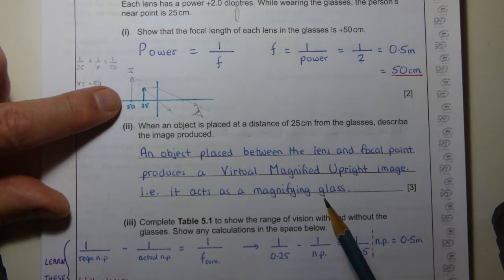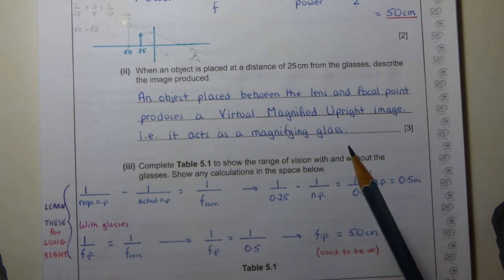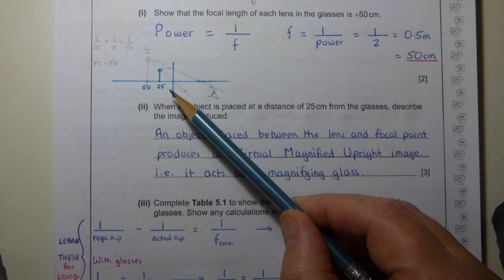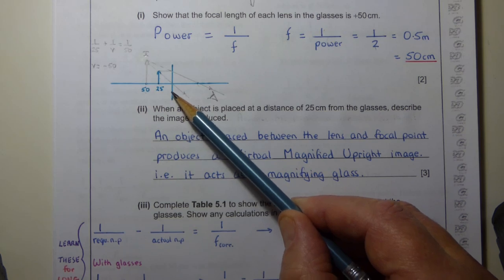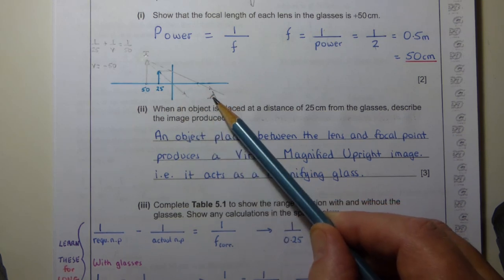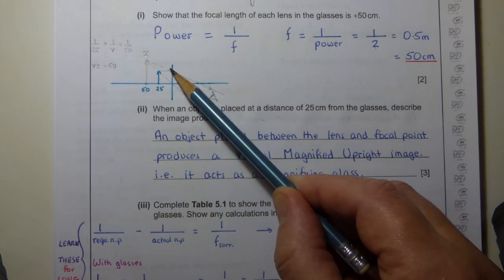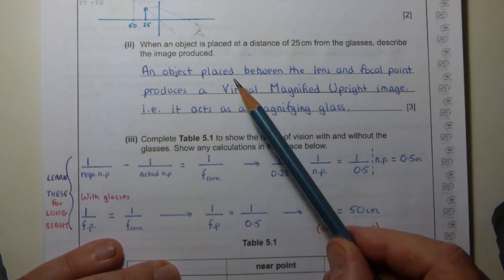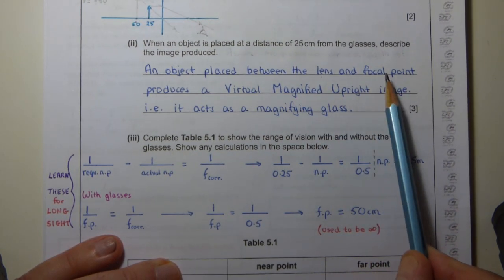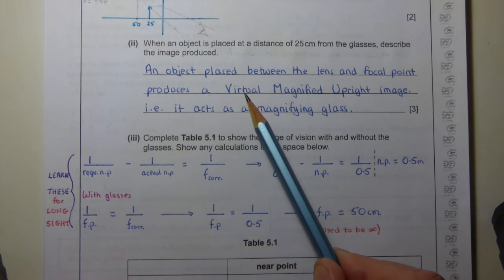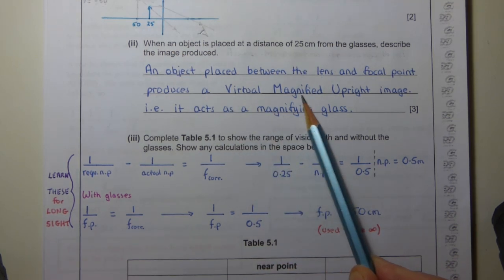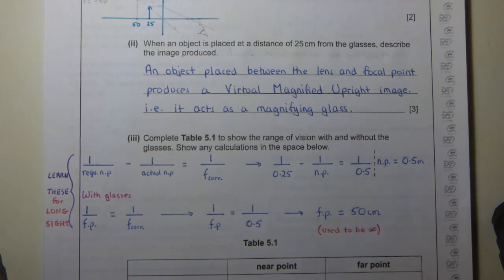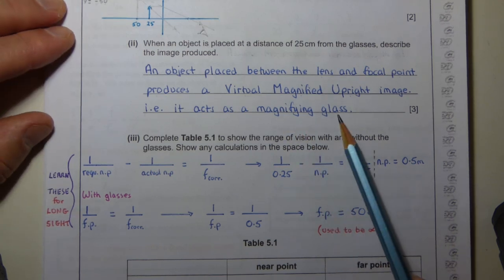Well, you've basically got to describe that image, and once you realize what they're talking about, then it's not so bad. Of course, the lens itself is going to be on your nose in front of your eye. So there's the observer normally drawn, but in actual fact, this lens will be absolutely right next to it. Well, an object placed between the lens and the focal point, which is what we've got here, produces a virtual, magnified, upright image. In other words, you're really getting your glasses lens to act as a magnifying glass.